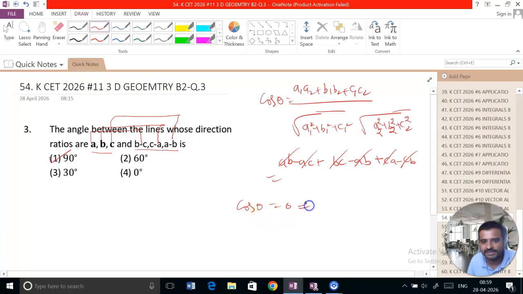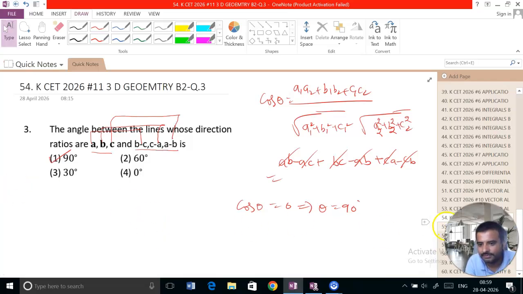So cos theta becomes 0 when theta is equal to 90 degrees. Option 1 is the right answer. Otherwise, if you practice this question, when it comes to a miscellaneous problem, you can directly put option 1 as the right answer. This is one of the time saving results. If you practice the questions from your textbook, no need to solve it again. By looking at the question, you can directly get the answer.